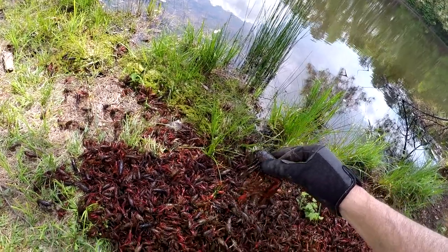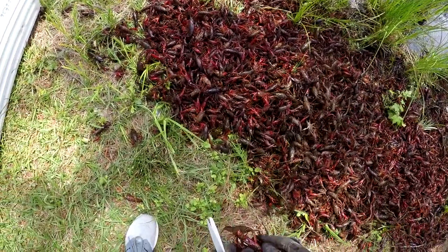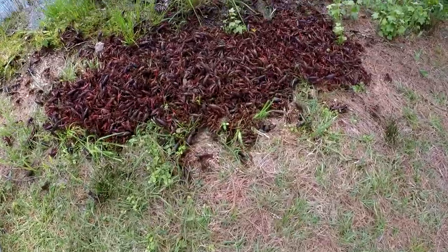Let go of the little fella. That is some wild looking stuff right there.